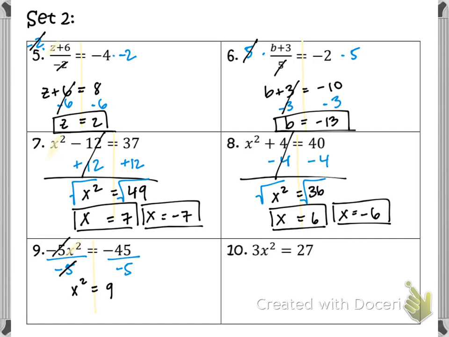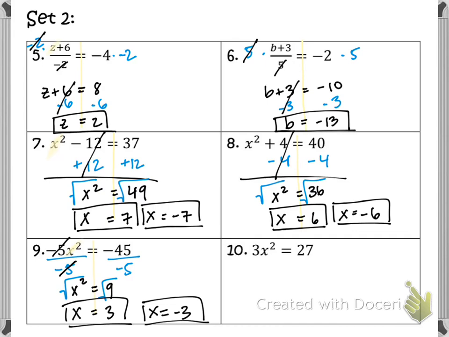And last step here, to get rid of the square, take the square root. This leaves me with x equals 3, since 3 times 3 would give me 9, but so does negative 3. Okay, so the square root of 9 would give me 3 and negative 3. Two solutions. We've made it to the last one for the set.